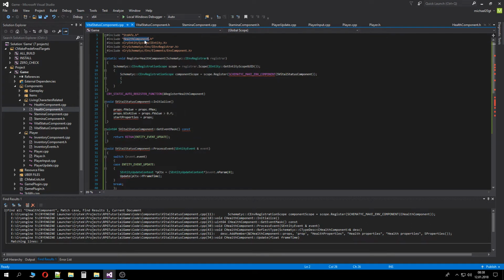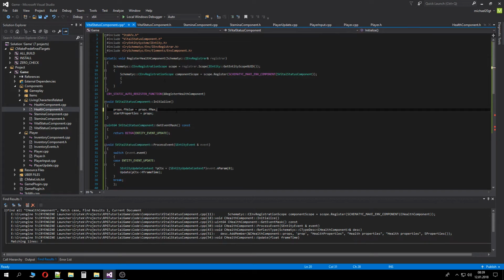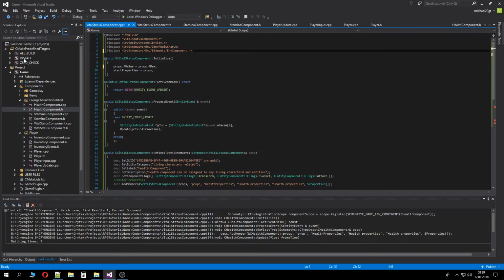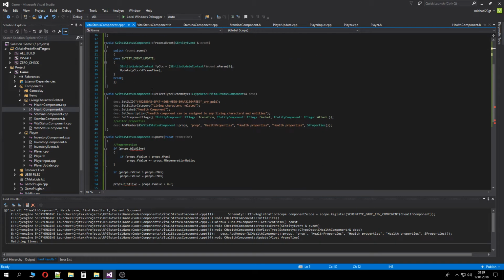And here, turn back in here. Vital status component is an abstract component, just to gather all these functionalities for other components. So it's not gonna be available from the editor. So get rid of this. Also get rid of all this here.